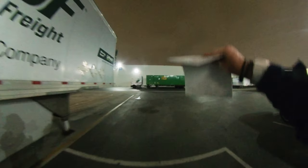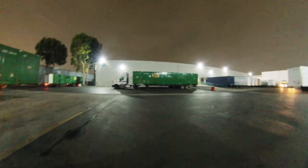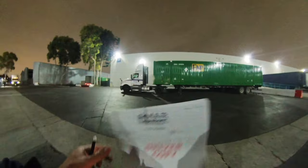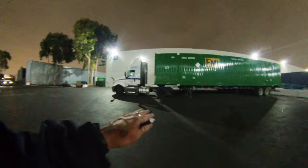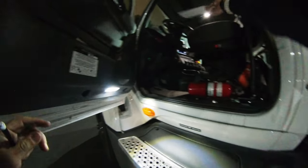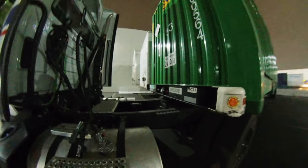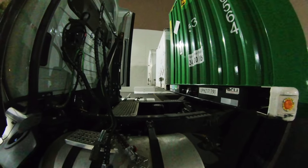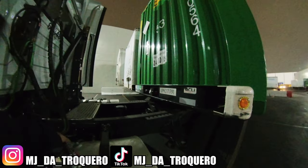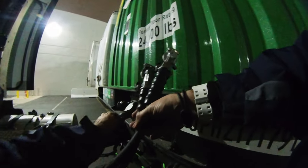All right, guys, we got the bills. We got the bills. We got the bills. And we got the trailer. So that was the right one. It's loaded and ready to go. So we were just under it, not completely, but just under it. So what we do now is connect all the lines and the light. I say all, like there's more than five, just both lines basically, and the light. And since I put my stuff away in the car, I didn't grab anything but my charger. And you guys, I left my gloves. So we're getting dirty today.